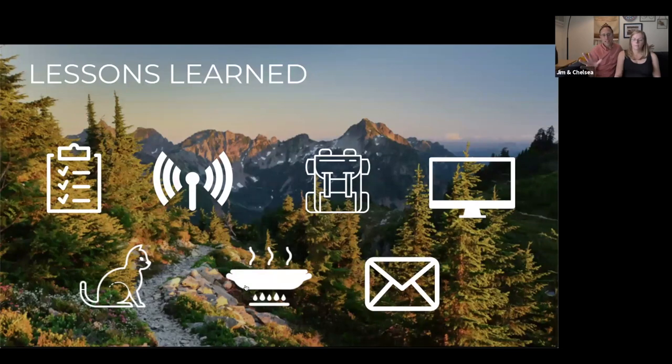So in this second half of our conversation, we're really going to focus in on some of the lessons we've learned, and some more of the tips, tricks and tactics that we fell into along the way. How do we plan our trips? How do we stay connected? How do we work from an Airstream? What types of gear do we need? What cooking tips do we have? What was it like to travel with pets? Did we make any adaptations to the Airstream? And lastly, one of the most frequent questions we get asked is, how do you receive mail when you full-time? Or just when you're on the road?